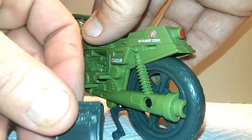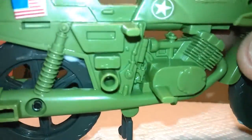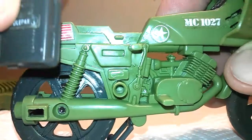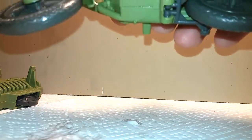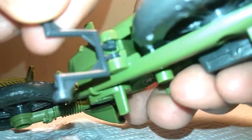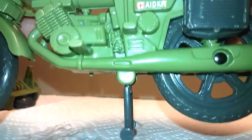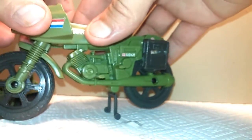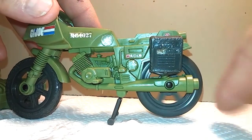This was the first time I'd ever seen the RAM cycle, or rapid fire motorcycle. I think this was our first G.I. Joe vehicle too. I love this thing. It came with two removable saddle packs, saddle pack 1 and saddle pack 2. It has a functioning kickstand, which is easily broken now or missing completely.